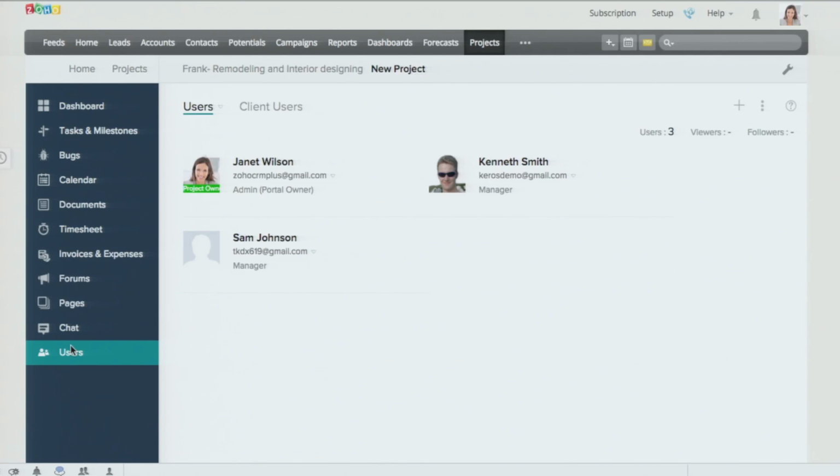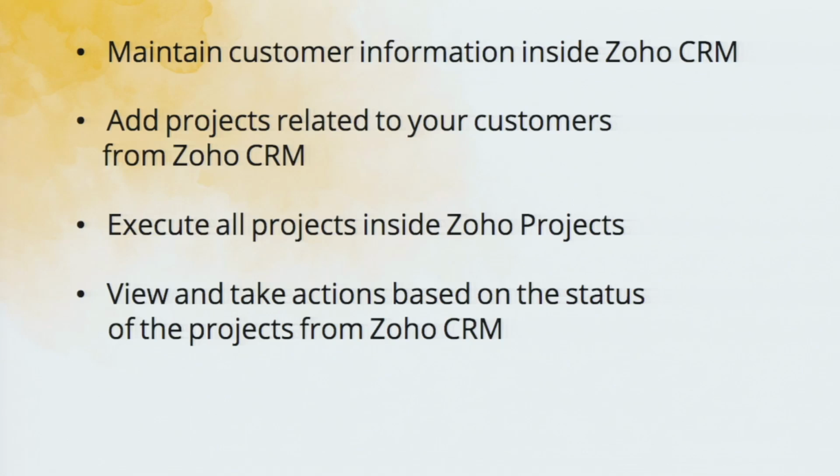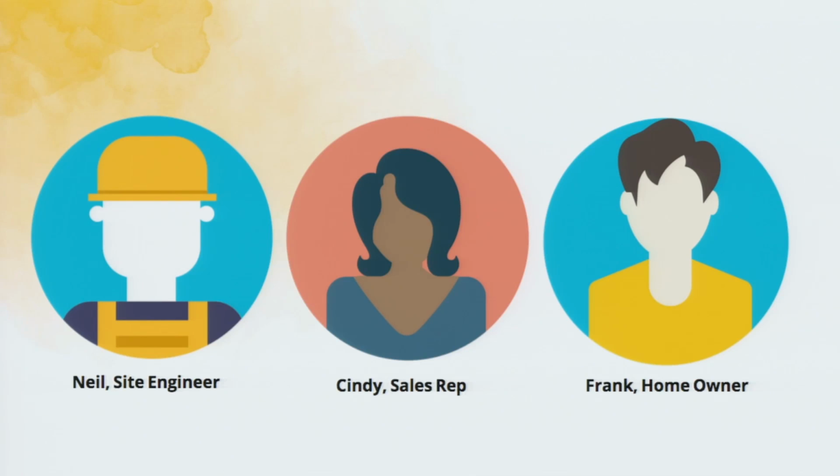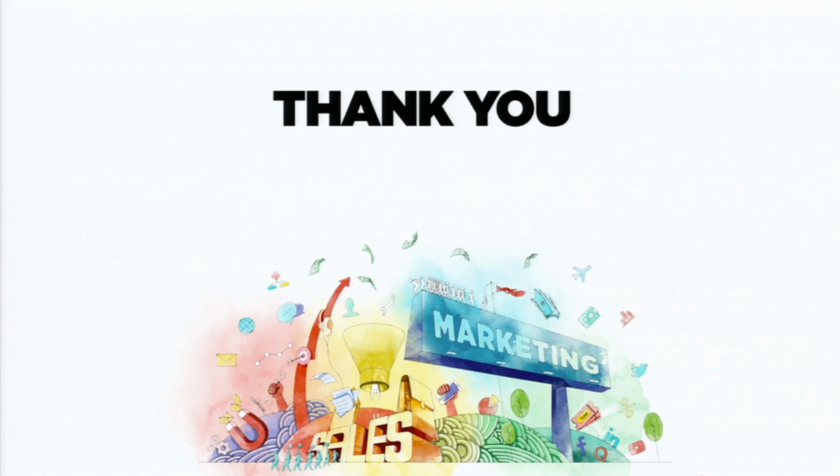Anyway, the thing is, once you set up this integration, you will have better communication between the sales team and the project management team in your company, and your customer will be happy. And it's easy for you to maintain customer information inside CRM. Then you directly add projects from CRM, and the right team will be executing all the projects inside Projects, and you watch the status from CRM and take the right steps based on that. So you'll have everyone happy and on the same page. So that's the end of the session.